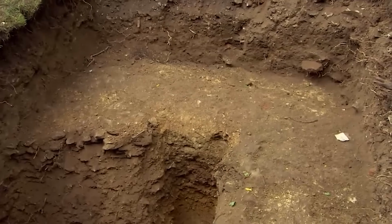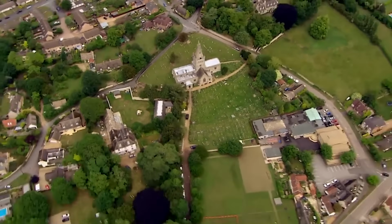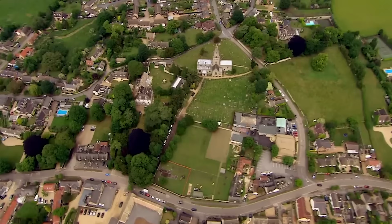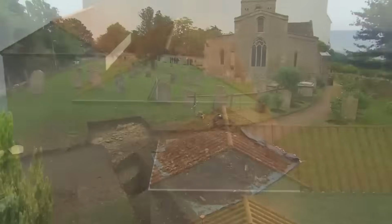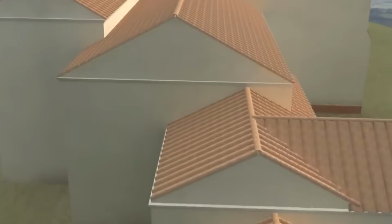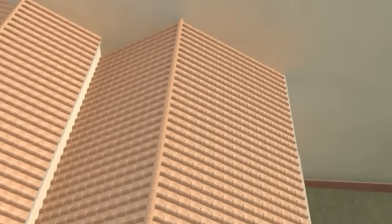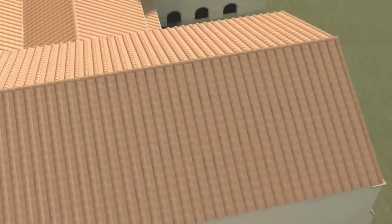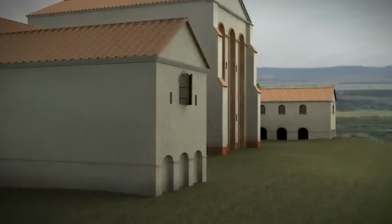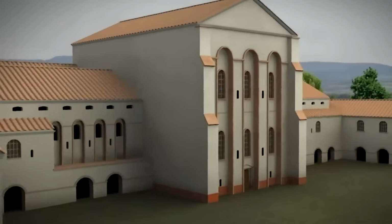A building on 2 levels makes sense, because the Romans had to factor in the slope of a hill here in the old rectory garden and on the western side of the church. The massive Roman wall that Rackshaw found at the western end of the graveyard, nearly 2 metres wide, was built to support a building possibly 3 stories high. And at an extraordinary 110 metres in length, this is the largest Roman building Time Team has ever excavated.